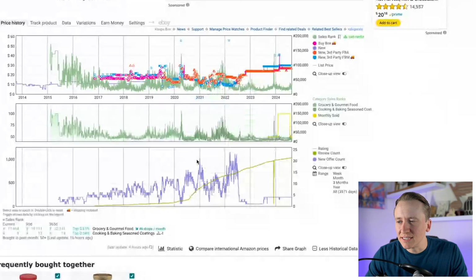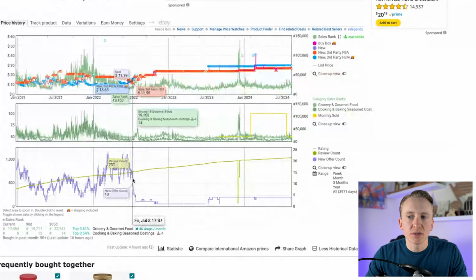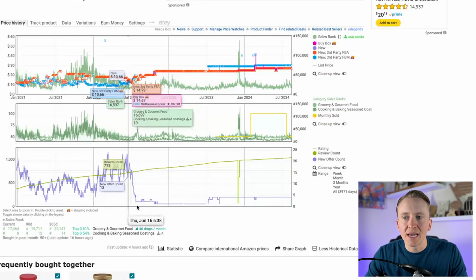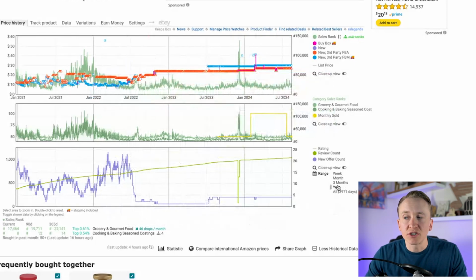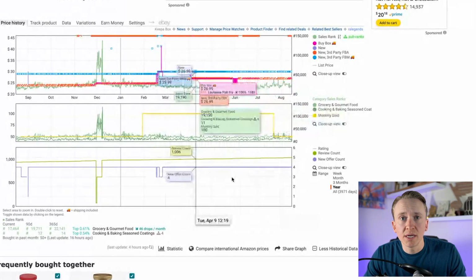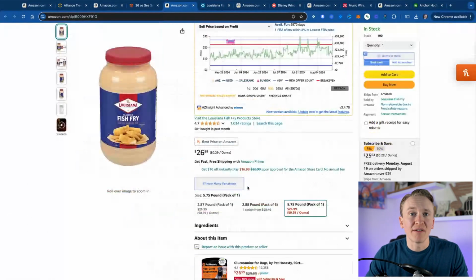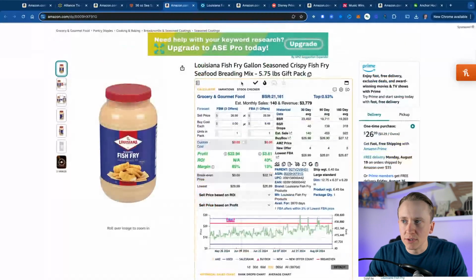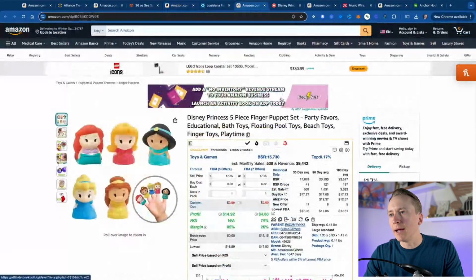If we go back to the entirety of the listing, we can see here that this huge drop off in sellers was most likely an IP claim. So even if a software isn't telling you that there's an IP issue, this is something I would personally avoid, because it could be a potential IP claim on your account, especially since the brand themselves is listing this. Okay. If it was a different seller, or 2 or 3 other sellers, I'd probably be okay trying it. But I just want to point out that, hey, we have to look out for some of these red flags too. I don't want people's accounts to get in jeopardy just because there's a good opportunity to sell it from a profitability standpoint. That's why I gave so many examples here. All right, now on to the next one.